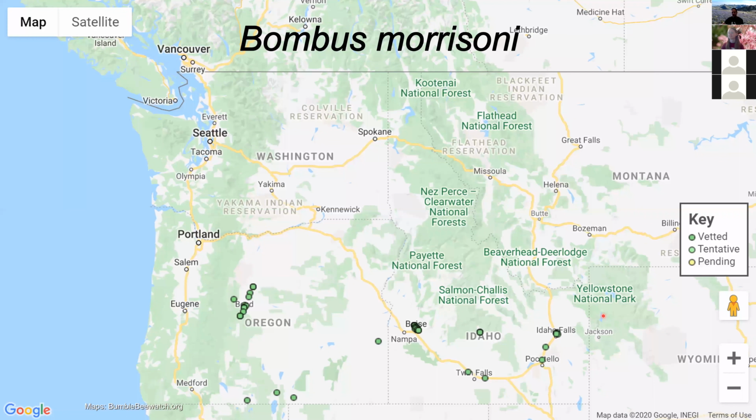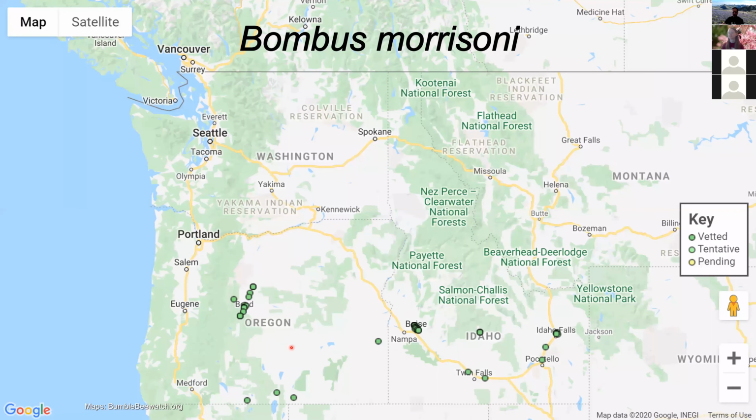We have very few observations of this species relative to how common it used to be, and all of those are in eastern Oregon and southern Idaho. But again, these are a lot of the areas that haven't been surveyed yet. So this is one of our species of greatest conservation need. And we haven't done a good job of surveying in the areas where it could be. So this is one of the reasons we need to get out to some of the sagebrush steppe habitat in southeastern Oregon and southern Idaho to conduct surveys.